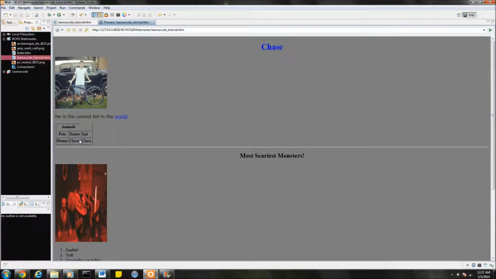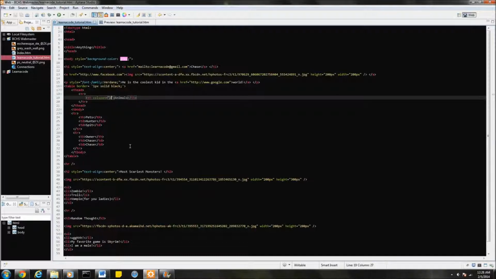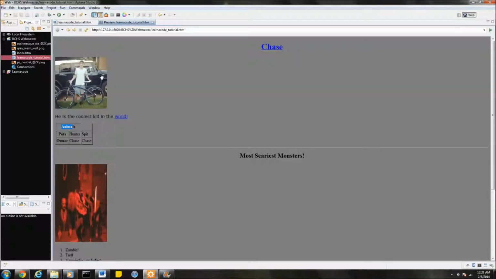So this is just a quick intro into tables, and just before we go, I want to make that col span a 3, and the col span is just counting the cells. These are the cells right here, 1, 2, 3, and I want that animal to stretch across 3 of the cells. See, so there we go.